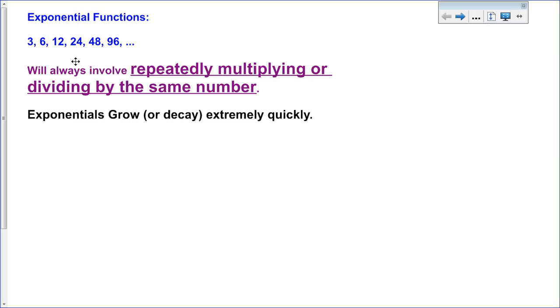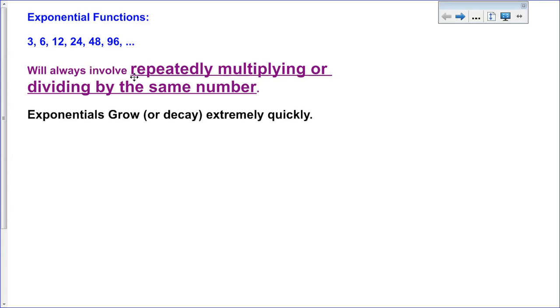All right, so in this video, I'm going to take you through the basics of exponential functions. This is where we'll start our unit while we're out of school. So exponential functions, unlike linear, will have a repeating pattern of multiplication. Here you can see I'm multiplying by 2, multiplying again by 2, and keep multiplying by 2. That is always a dead giveaway of exponential functions.